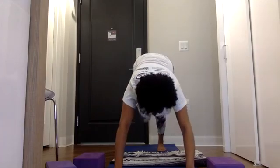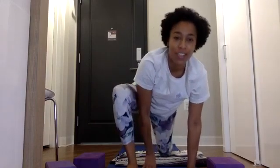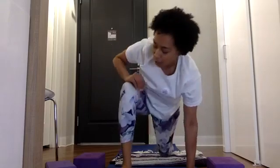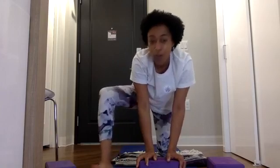And then start to step your right foot all the way up between your hands. Good. Then start to inch the left knee back. Make sure you have some space there so you start to feel that stretch in your inner thighs. And then go ahead, grab your blocks or your blanket or your pillow if any of that felt good on the other side or if you have really tight hips. And then bring your right foot on the outside of your hands in your block.